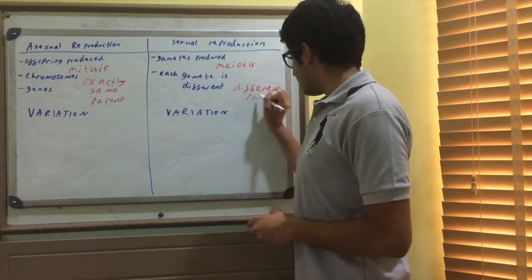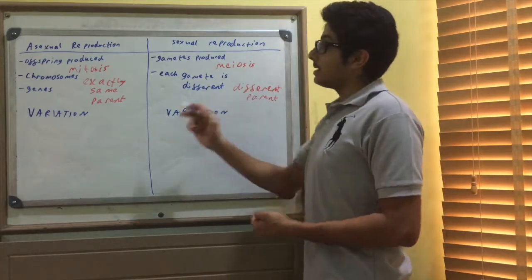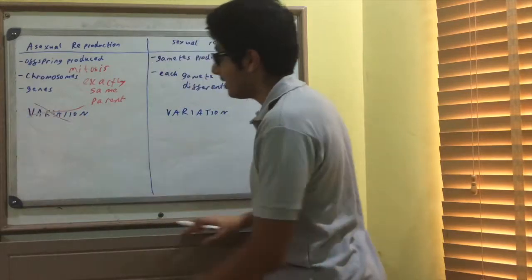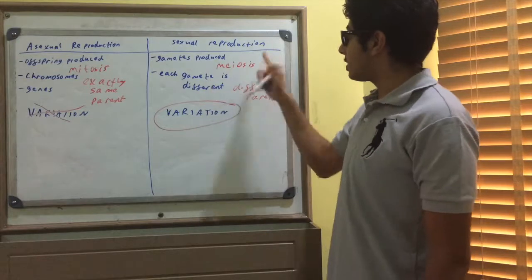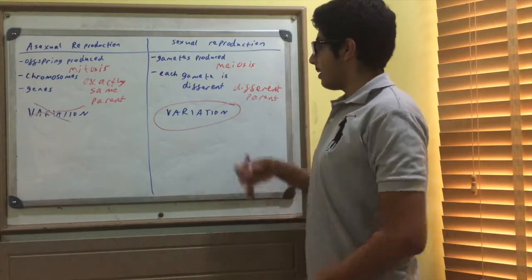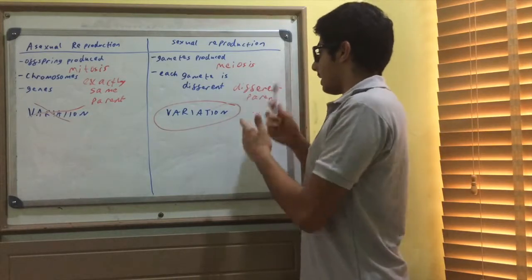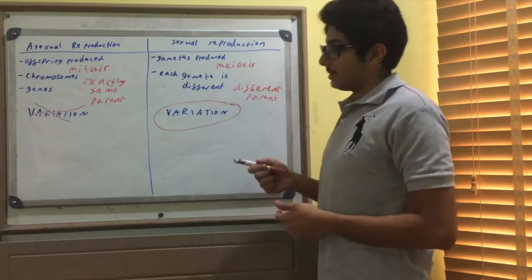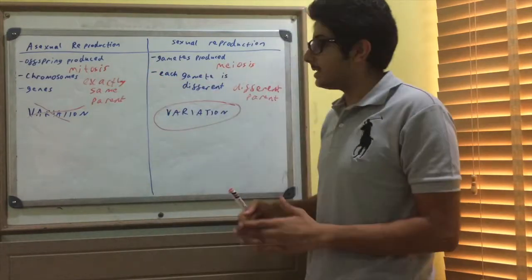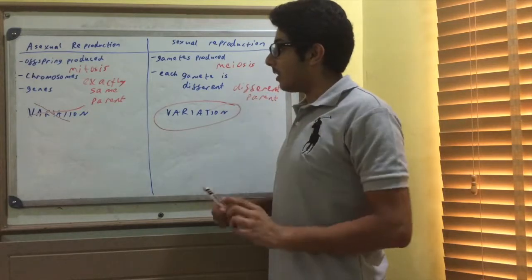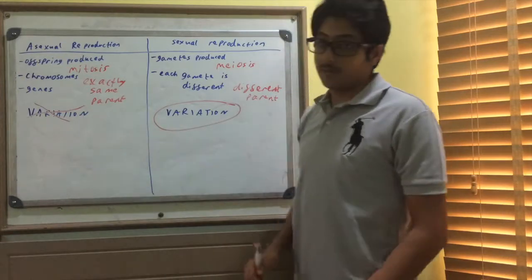And so which type of reproduction do you think will have genetic variation? It's not going to be asexual reproduction. There is no variation there. But there is variation in sexual reproduction, because different combinations of chromosomes, gametes produced, and so they are genetically different. Asexual reproduction, because of mitosis, identically copied cells, exactly the same as the parent, no genetic variation.